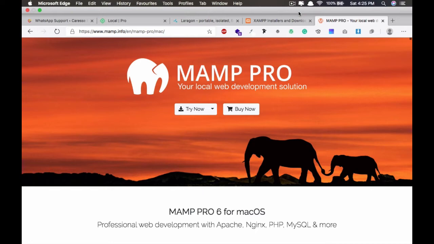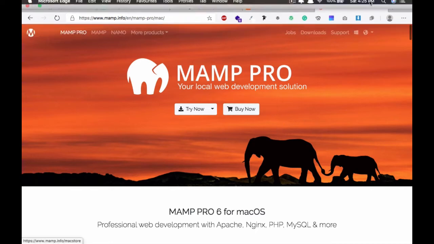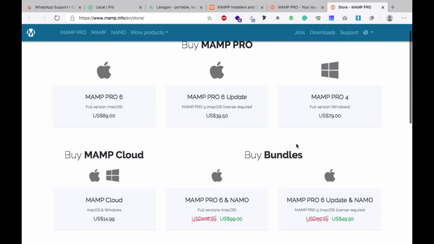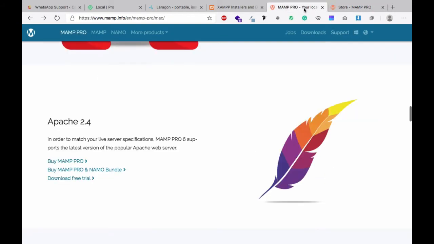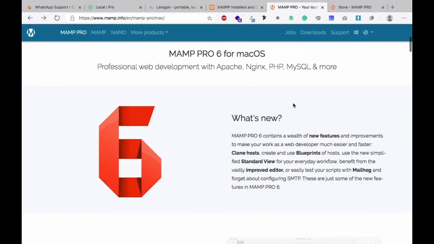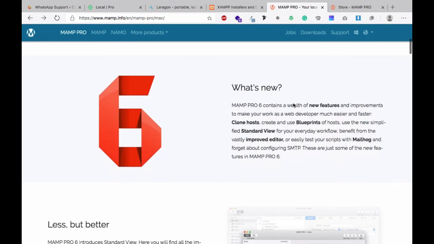I must say that MAMP Pro is a better option, though it's a bit pricey. It's about $89 for MAMP Pro. I guess it's a lifetime license, so you can use it forever. But they've introduced a lot of features that they didn't have two or three years ago, like blueprints. You can clone your hosts. Blueprint means that when you set up a particular WordPress localhost, instead of always coming to do that same process again, you create it as a blueprint and just click on it and it installs everything, saving you that whole process of installation. So you can always repeat it when you're starting another local platform.